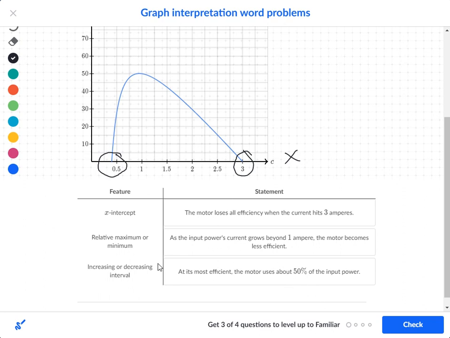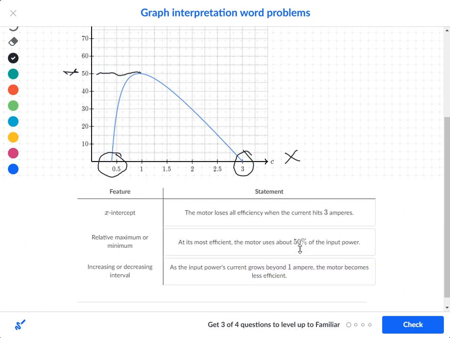So when you're doing relative maximum or minimum, you want to know, what is the height? Because remember, it's not the absolute maximum or minimum, but you want to look for some of the highest points and some of the lowest points there. So if we look at this 50 here, the 50 is at the highest point. So that would actually be a maximum there.